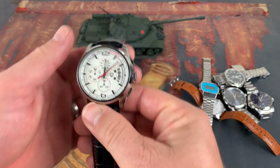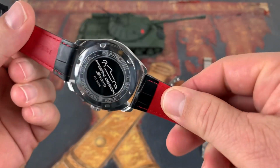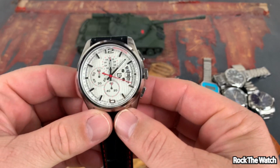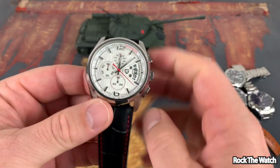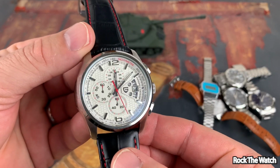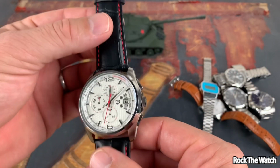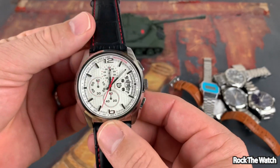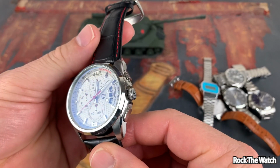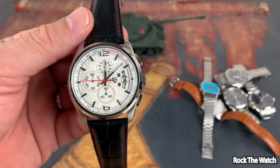Alright guys, so there it is. The Pagani Design PD-3306. I think this is the Pagani Carrera. I think that's what this is kind of an homage to, the Tag Heuer Carrera. It's got some very similar design features to the Carrera line of watches from Tag Heuer. So there it is. Obviously it has some anti-reflective coating on there. Look at that sucker. So yeah, let's get into the specs and features of this watch.